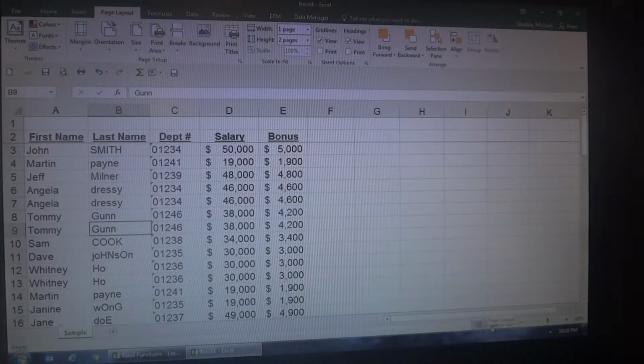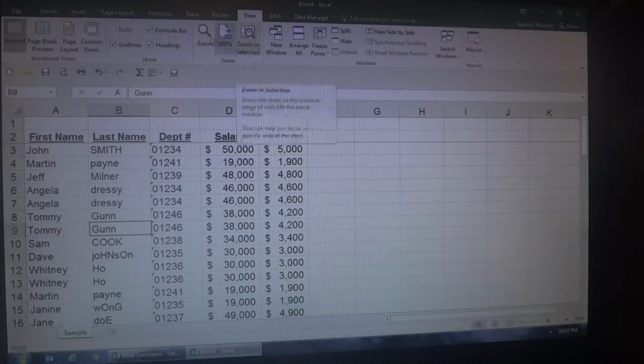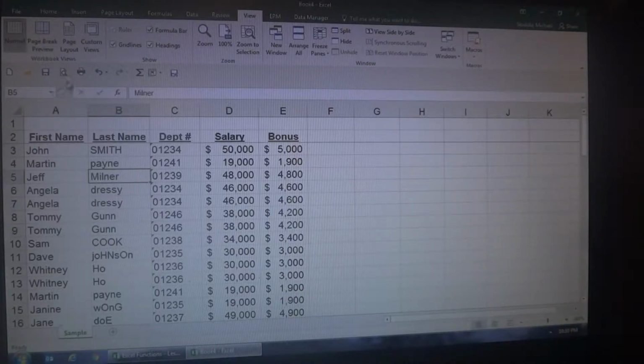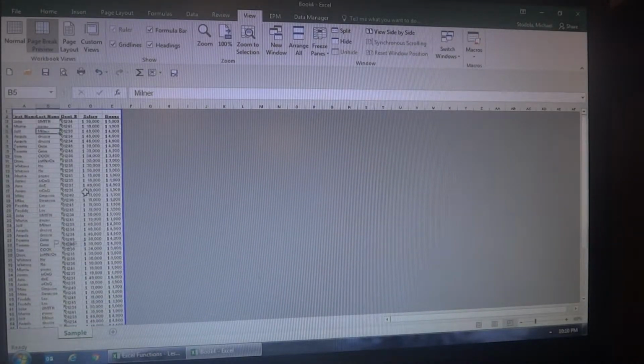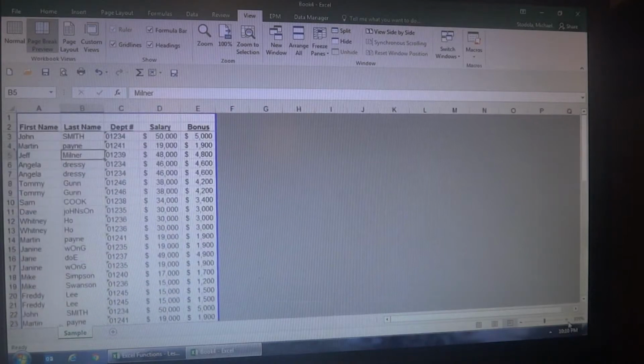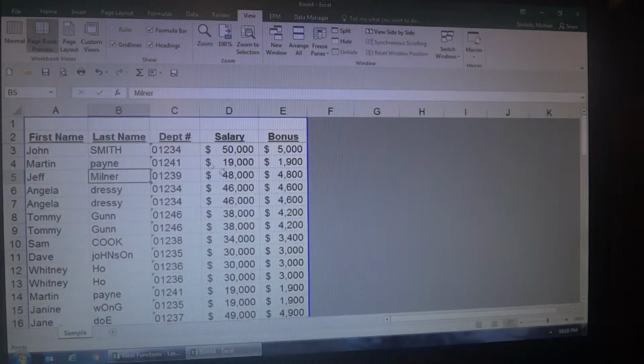So if you look at the bottom right here, you see where it says normal, and then if you hover over this, it says page layout and page break preview down here. And I think you can probably get to it through the page layout or the view also. Yeah, under the view tab, you see normal, page break preview, page layout, custom views. So instead of looking at it like this, if I hit page break preview, this is what it looks like. So it's multiple. It's going to show you, let me make this bigger. So this is what it's going to look like when you're working in page break preview mode.